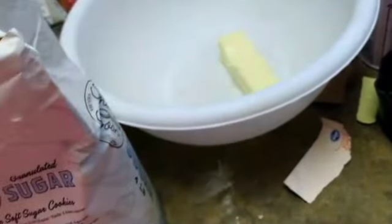I don't know why all these things are difficult to open today. Probably because I'm doing a video. If I wasn't, they'd be fine. Don't you hate when stuff like that happens?